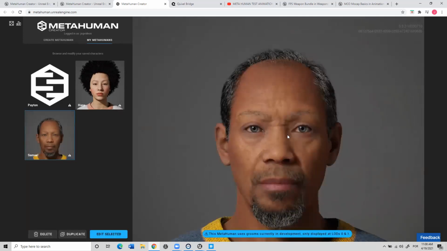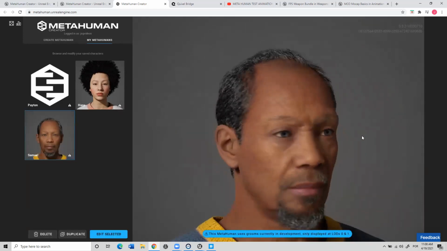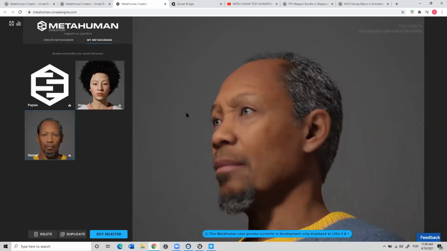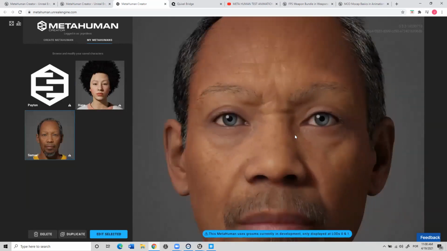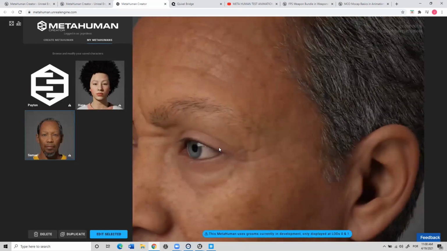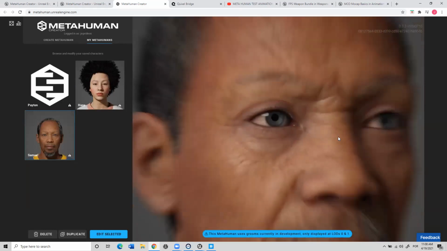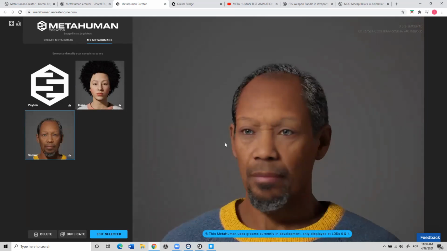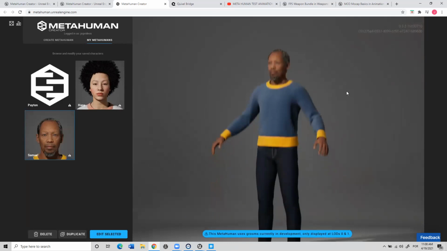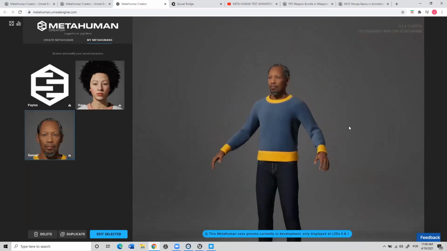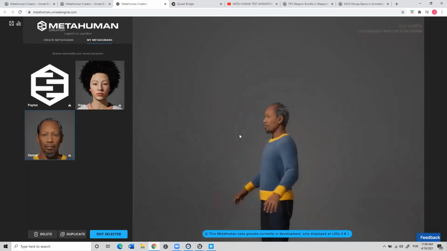You can see that you can rotate it with the right mouse button, and if you use the wheel you can zoom in. Okay, and you can rotate all of this. It's very easy to use, so there's no real problem. If you press the middle button, you can also pan around.